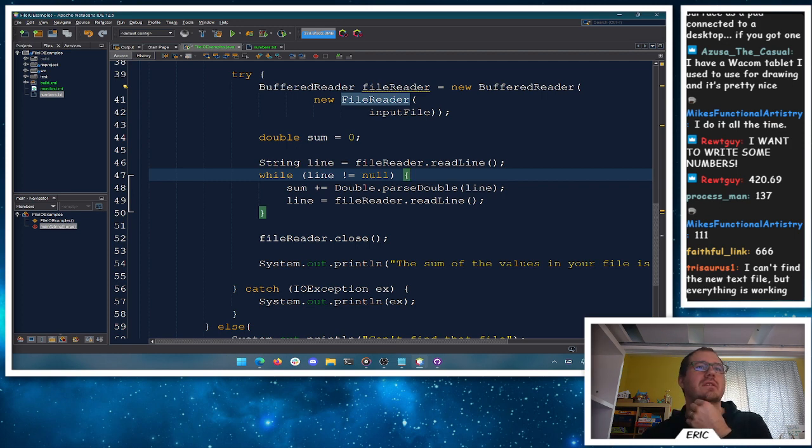All right, let's see what else we want to do. Let's take a look at some of these examples here. That's all just reading and writing some basic files, those are all the text files. That's fine.